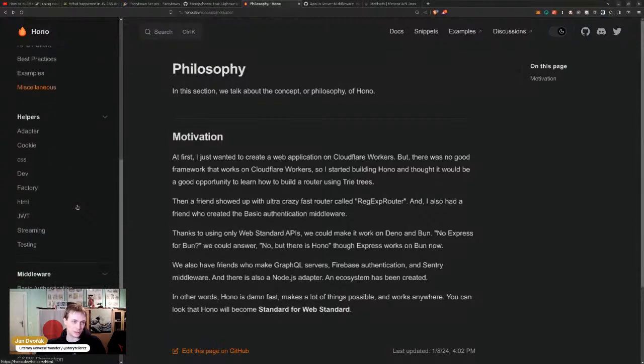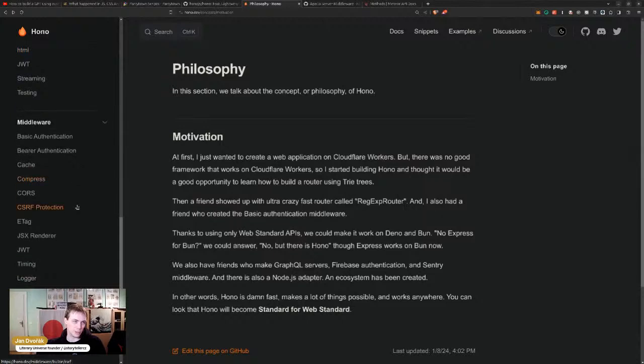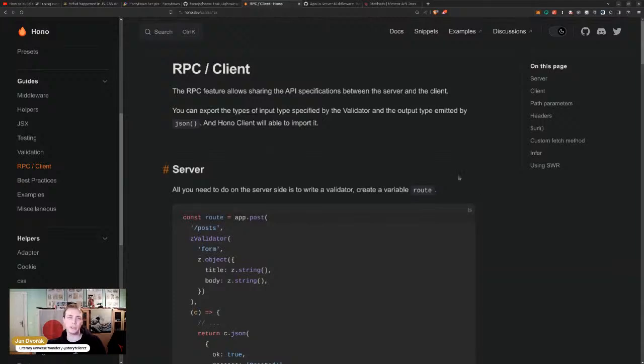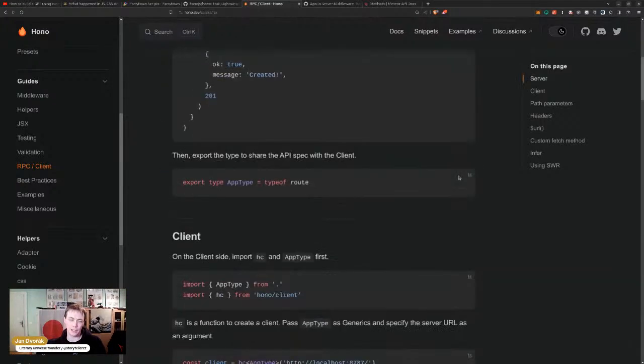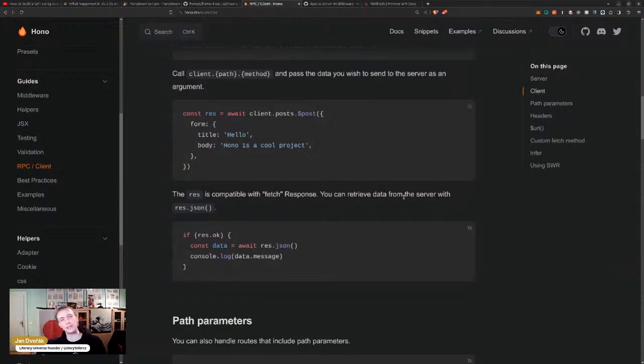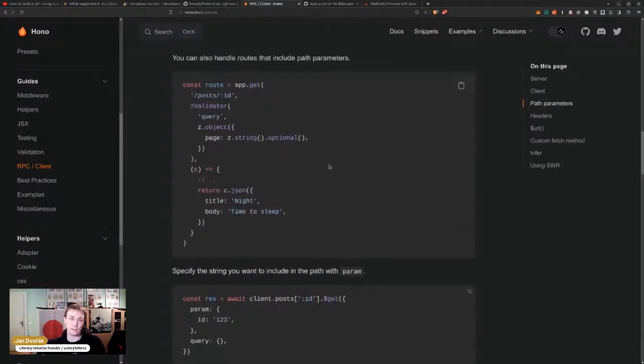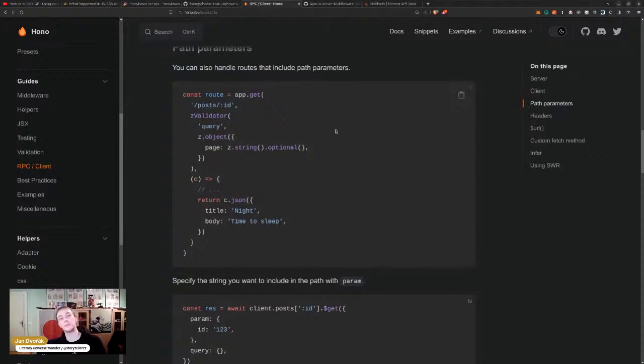Where was that? Was it middleware? Yes, here, RPC, or the client. So this thing being added there would be another option to become even more performant for when you don't need to have subscriptions. You have the post, you have also the get. The big thing then would be to integrate it with validators, all that stuff.